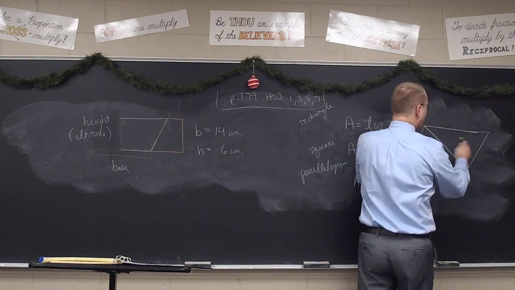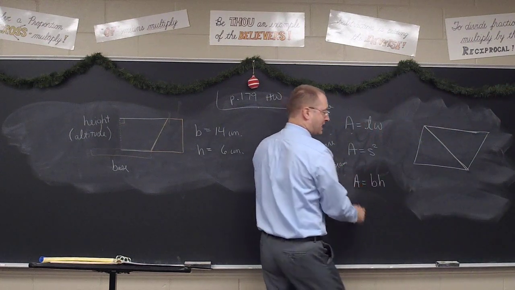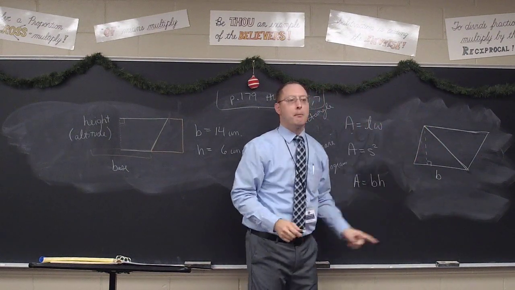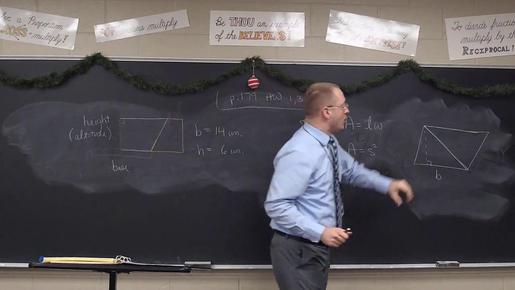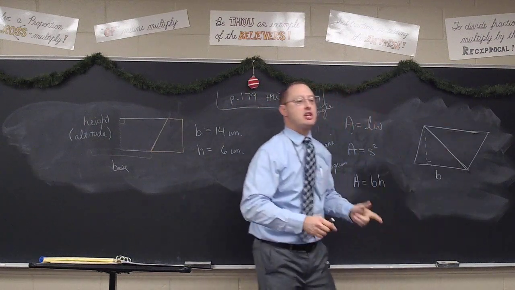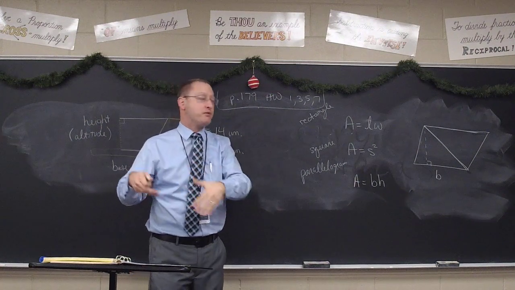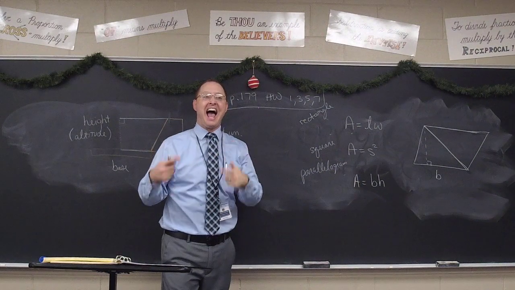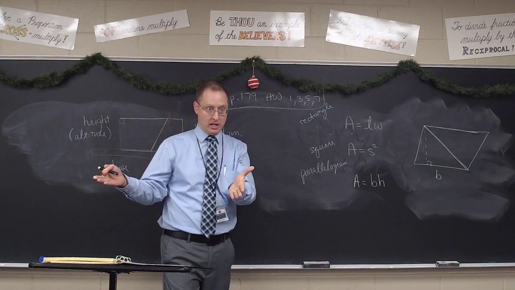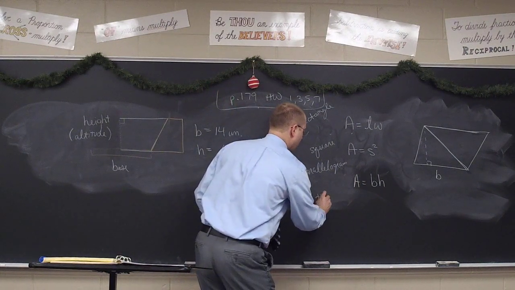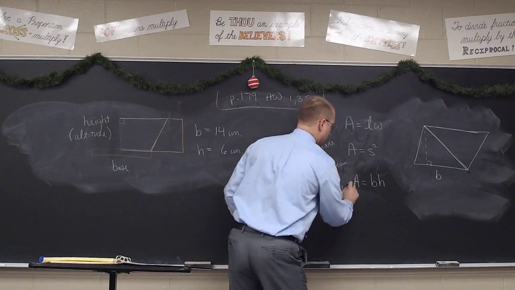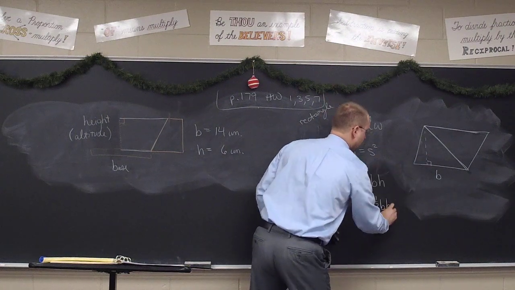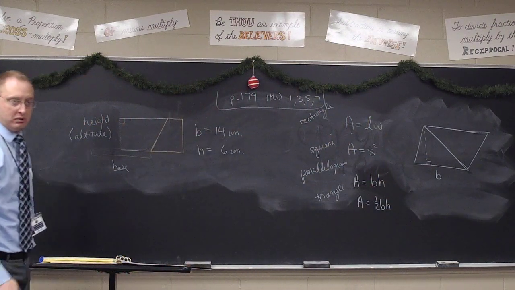Well, this parallelogram's area is equal to base times height. This base times the perpendicular height, correct? But the triangle isn't that big. This is actually 2 of the triangles, class. So we would say that the triangle is only how much of the parallelogram that we see? Half. A triangle is only half of a parallelogram. Does that make sense? So therefore, for a triangle, its area is going to be 1/2 its base times its height, or altitude. Does that make sense?